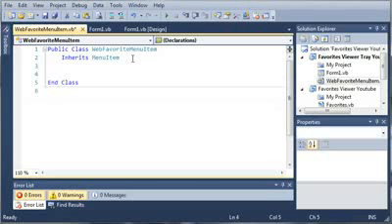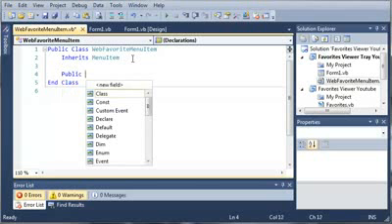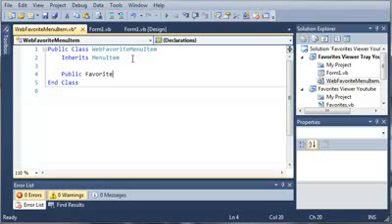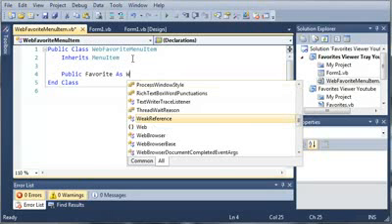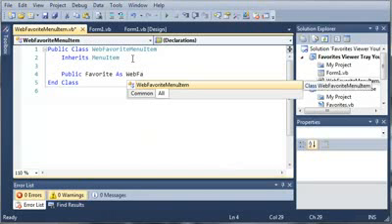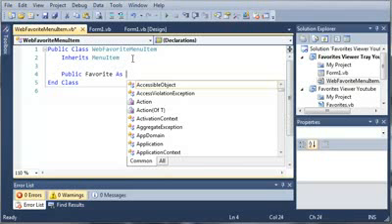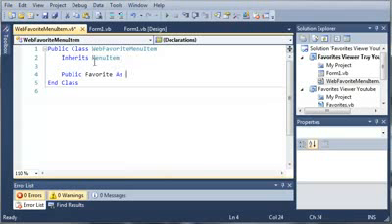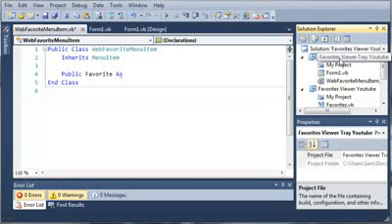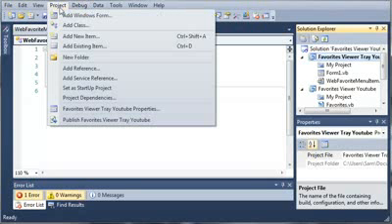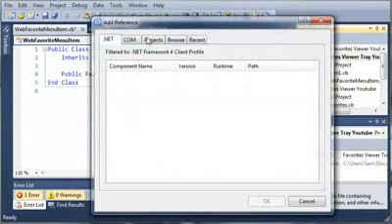So now that it inherits menu item, we need to create a favorite. So we'll do public favorite as web favorite. And you can see here that web favorite is not available to us. So we need to come over here to Favorites Viewer Tray YouTube, go to Project, and add a reference.